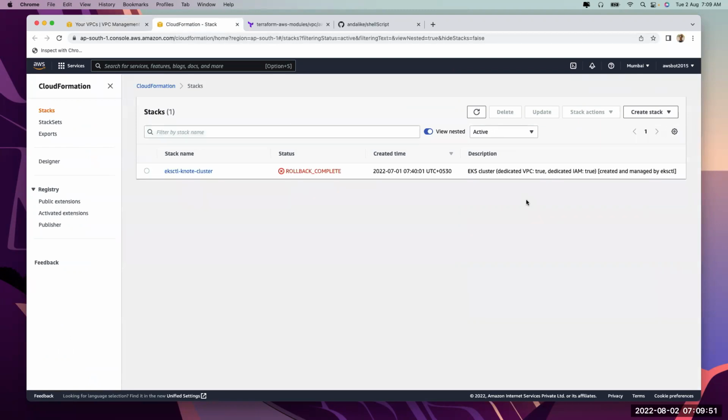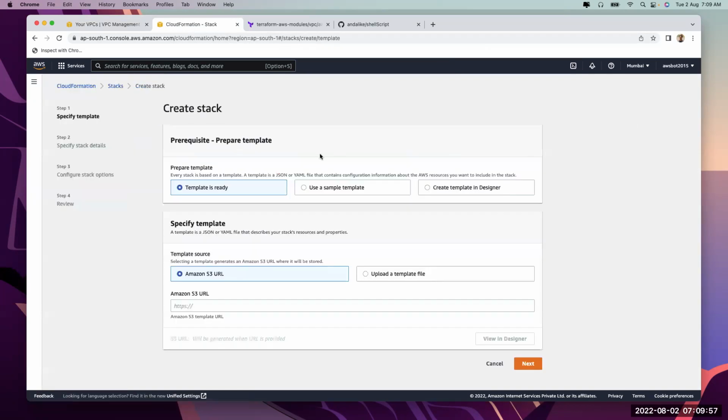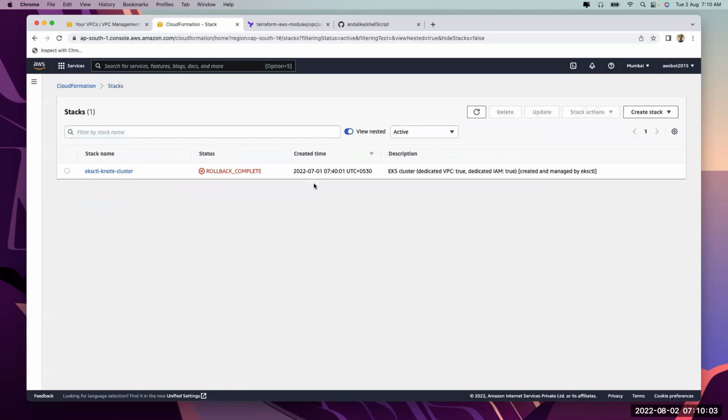But in case if I want to go and create an infrastructure, I can go and do it using my CloudFormation itself, which in short will be nothing but a list of commands or resources that should be created inside AWS. The beauty, select a specific region, run the template over there. It will either execute or it will do a rollback like it happened for my EKS over here.